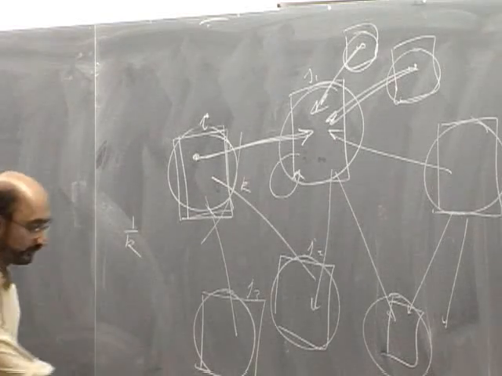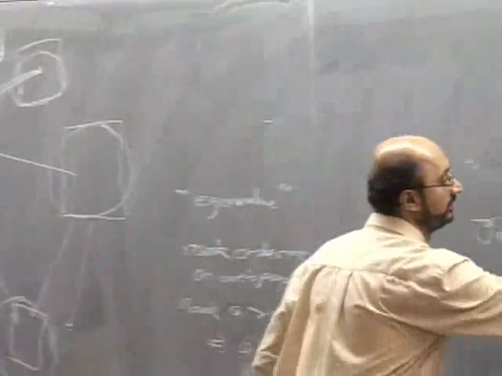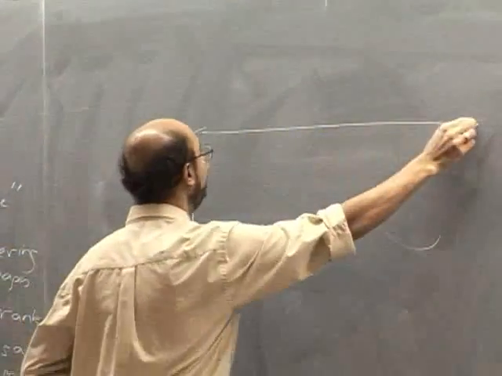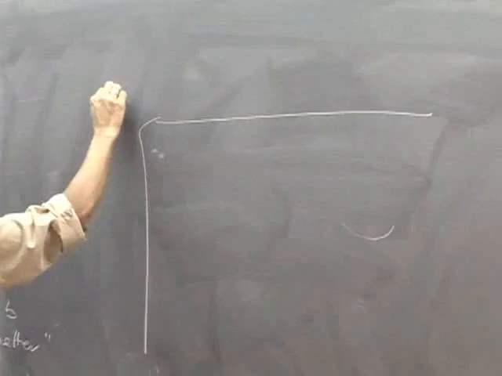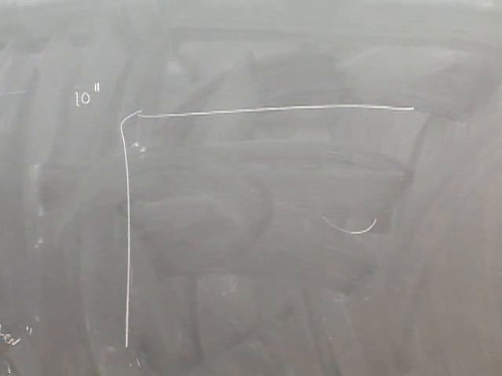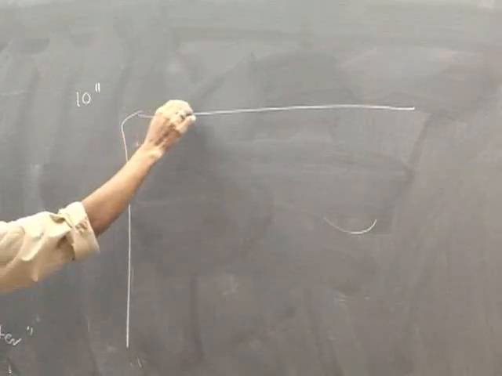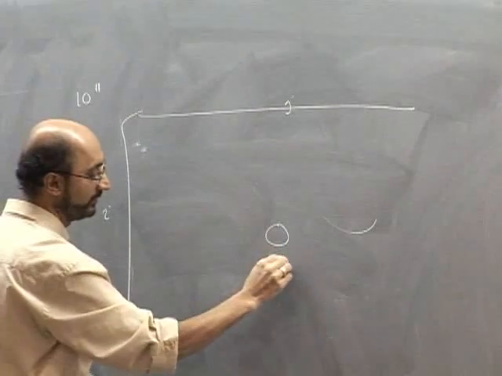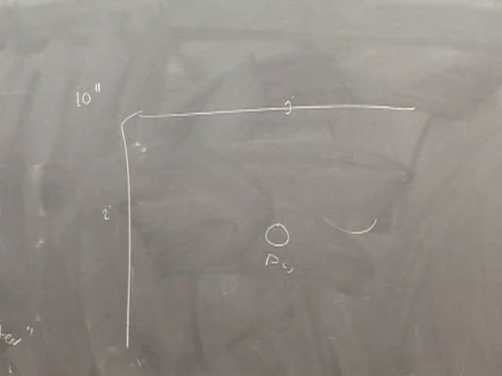So what does the matrix look like? It's a very large matrix. It has roughly 10 to the 11 rows and 10 to the 11 columns. It's a square matrix. So basically for any entry i and any j, this is the probability of going from i to j for a random web surfer.